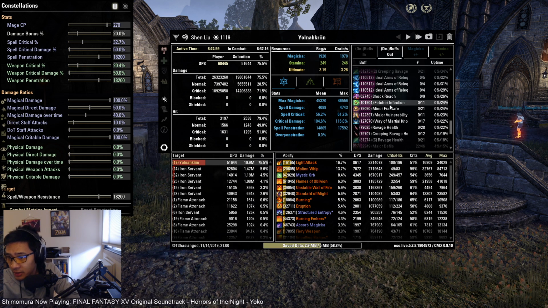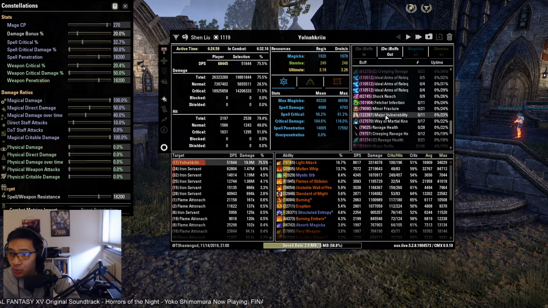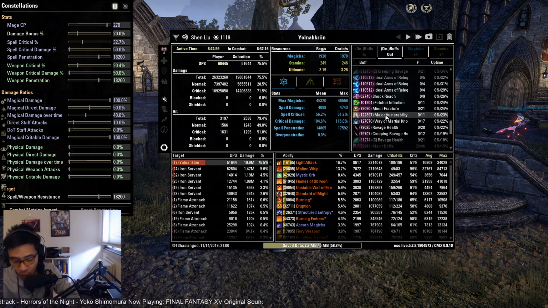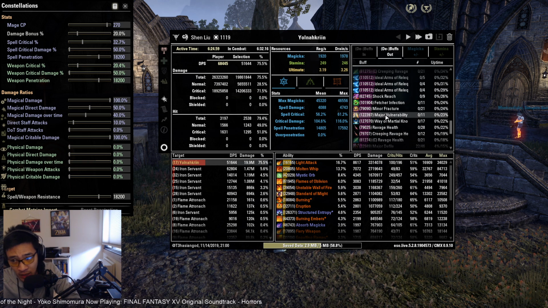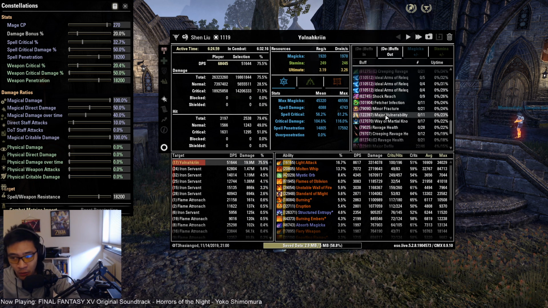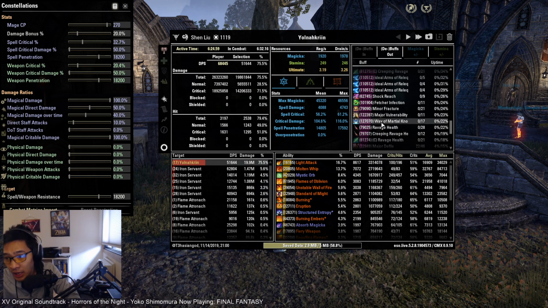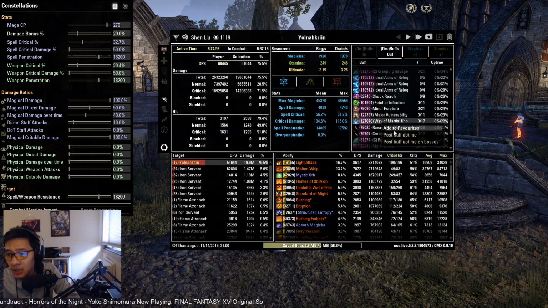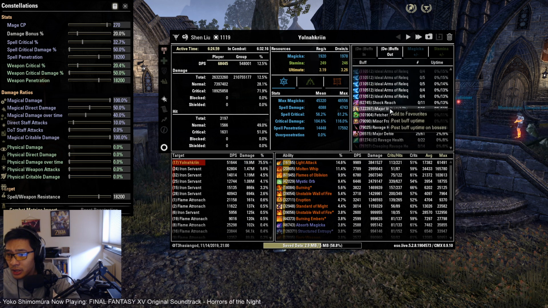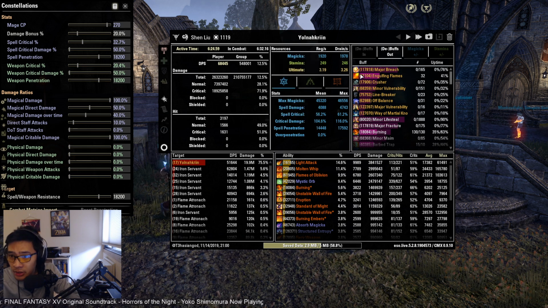You can see Hunter's Infection, not that great. The Major Vulnerability uptime could be a little bit better, but in this particular run, we only had, I believe, 3 Necromancers, so we're not going to be able to get the full 40% uptime of Major Vulnerability. Take 40% of 90% as our maximum uptime. We should be getting around 36%. So with 3 Necros, we're doing pretty decent. Also keep in mind that 40% of 90 does take into account the flying phase. So just something to keep in mind there. And then Wayshrine Marshal's Knowledge, 22% here, which is not terrible again, but also not great either. So I will want to put those in my favorites just so they're all the way at the top here. But that's pretty much how you can read a parse here.